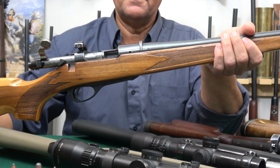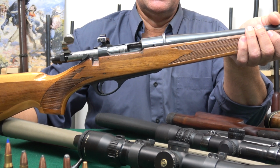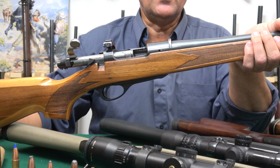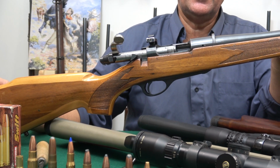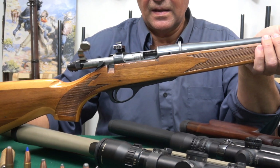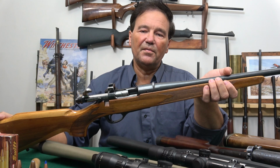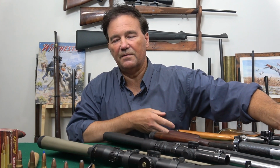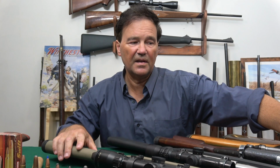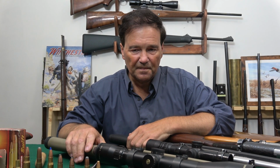I've always liked the 350 Remington Magnum. The factory loads, it's true, it carries some recoil. You're pushing some size bullets, and you can look up all the ballistics and so on rather than me boring you with them. But great round, 350 Remington Magnum, and for that matter, so is the 6.5. Again, these are unsung heroes that disappeared from the market for whatever reason.